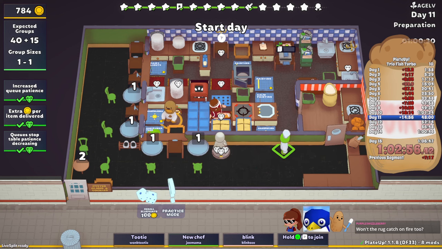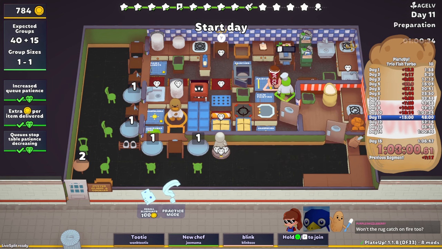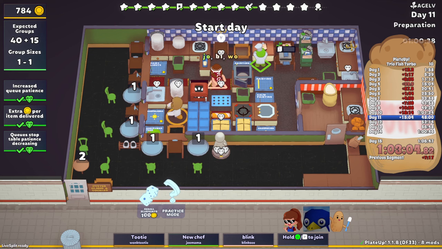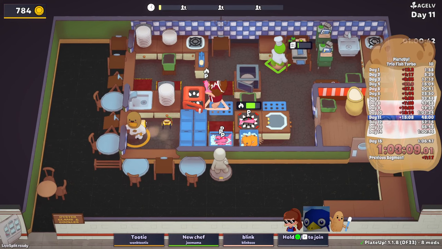We're almost there. Four more stars. The rug won't catch fire. The rug will definitely catch fire. Okay, good luck. Do the duping. You got this. Let's go. Yay. I got shoes. I'm so excited. Hey, Zoomy, don't screw me over.